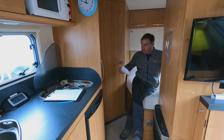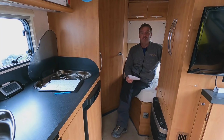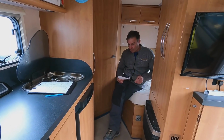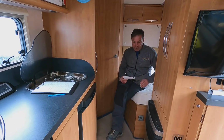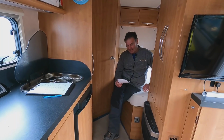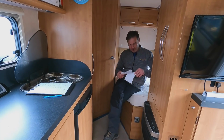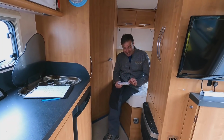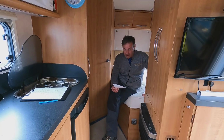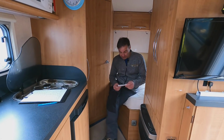So what do you think? This was brand new, a 2014 AutoTrail Tribute T715 Sport on a Ford chassis. So brand new, it's coming in at a whopping £37,149 and upwards. So compared to, what was the other? The one we've just looked at, the Navio, was 51,000. So for a 7-year-old van, you could go out and buy this brand new at 37,000 and upwards, depending on what spec you have on it.